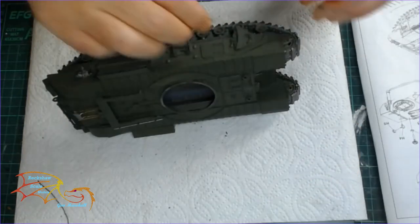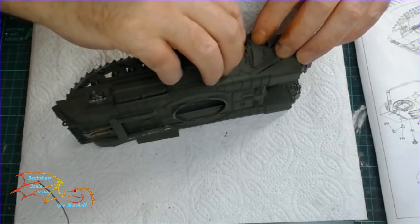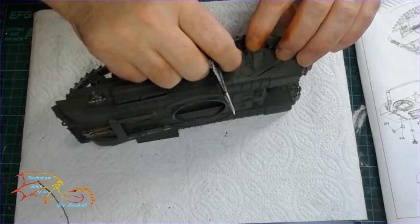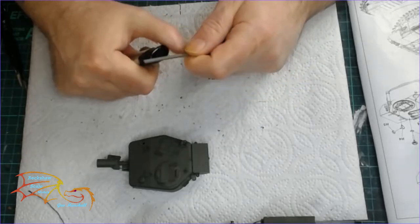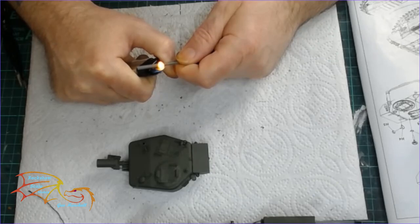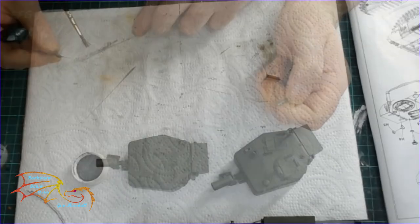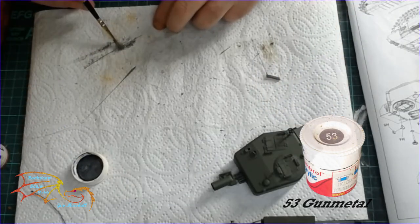To attach the cable, it was rather simple. There is a location point for the cable brackets to fit onto, and you just thread it around until you get to the opposite bracket. Then once that's dry, I'm going to make a couple of aerials. So I've got a bit of cut-off sprue here, and I'm just heating up the middle of it. But just be very careful if you're going to be doing this, and stretching it out to form the aerial. And they're also getting painted in Humbrol 53 gunmetal.